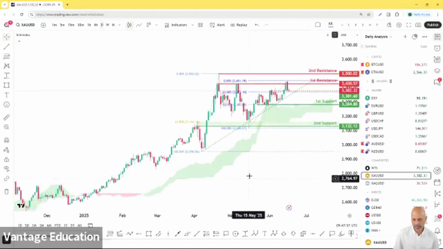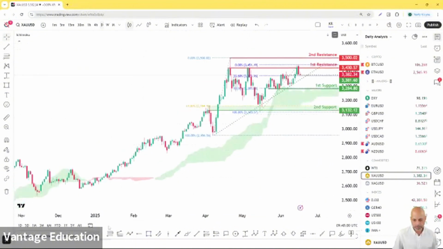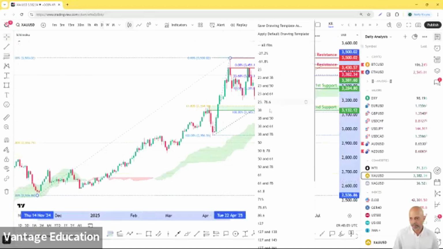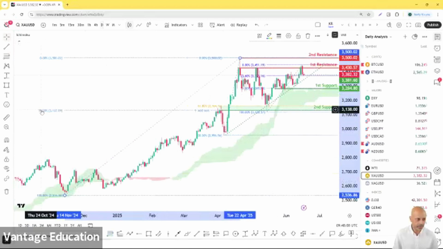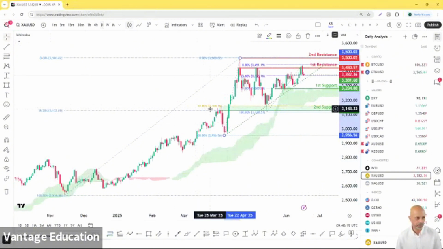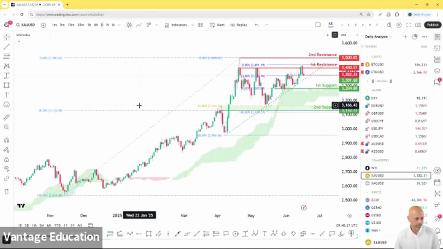And finally, one last retracement that will be running is from the swing low here of November 2024 going up to the intraday all-time high. When I look at the 38.2% retracement, I can see that this retracement aligns very well with the second support. So not only is the second support a significant overlap level, it is also accompanied by not one but two Fibonacci levels, basically the 38.2% and 61.8% Fibonacci retracements. And when you have two Fibonacci levels around a particular price zone, we can label it as a Fibonacci confluence. And typically, Fibonacci confluence areas tend to function as very strong resistance, or in this case, very strong support zones.